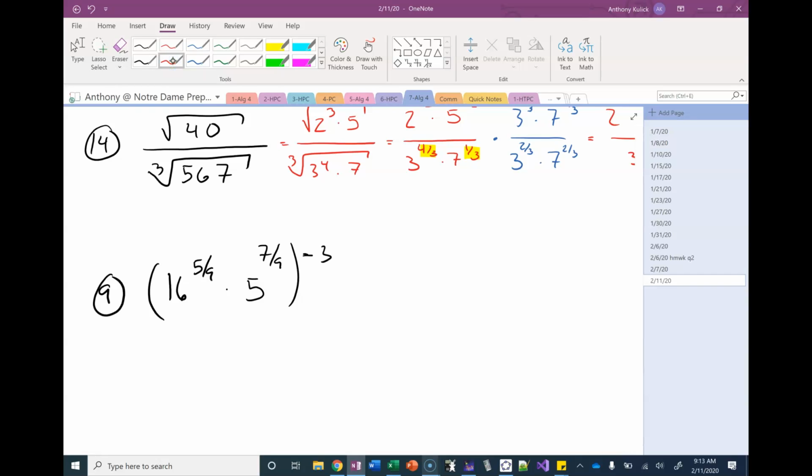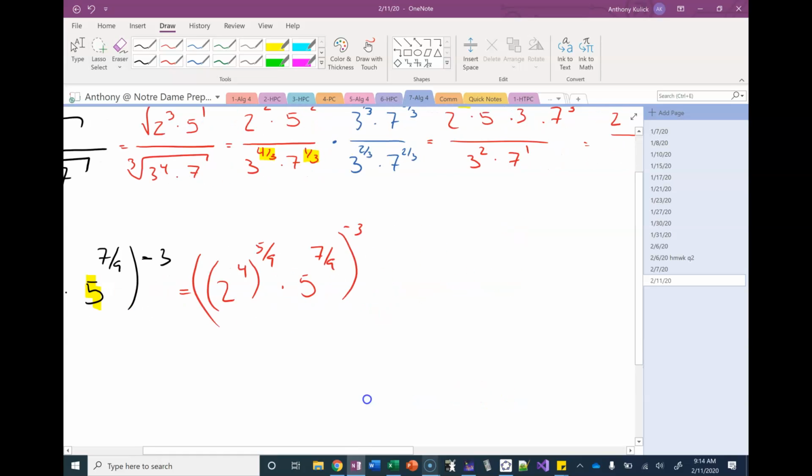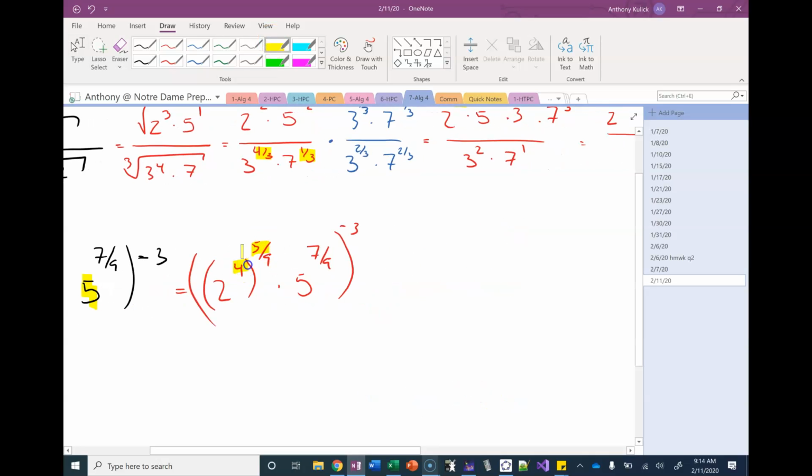So typically the first thing I'm going to do, just like I started with in the previous problem, is I'm going to do a prime factorization. So I'm going to look at the bases for my exponentials. 16 I can rewrite as 2 to the 4th. But 5 is already prime, so I'm not going to do anything to the 5. So when I have an exponent of an exponent like this, we can simplify that by multiplying. So 4 times 5/9 is 20/9.